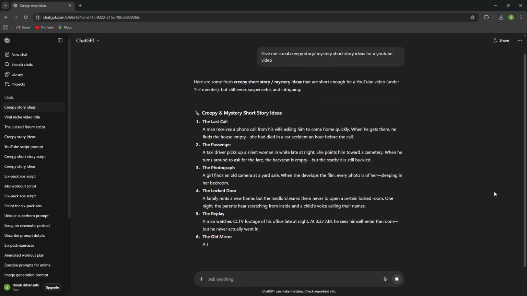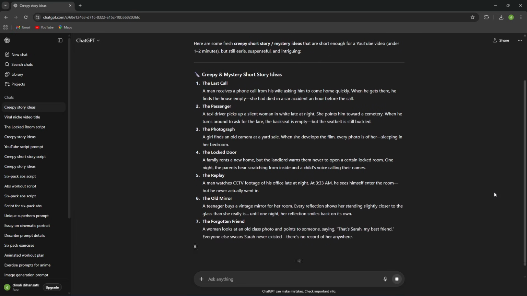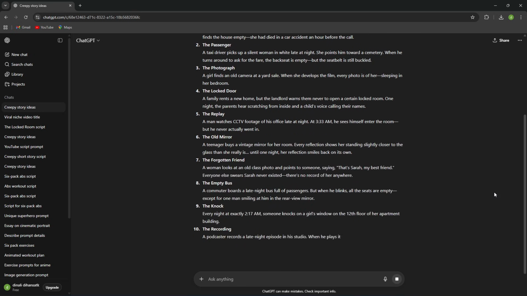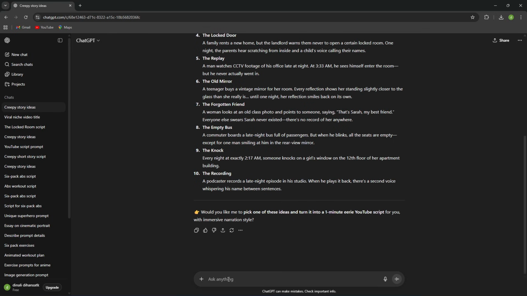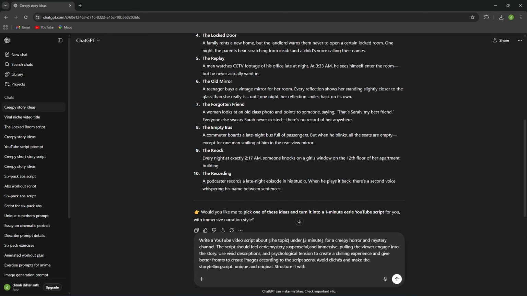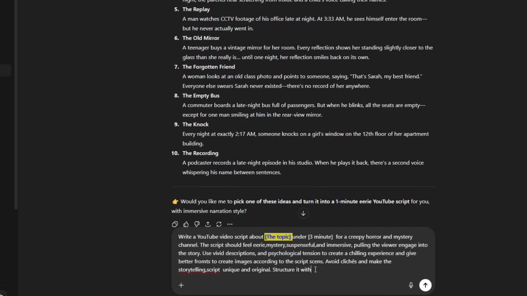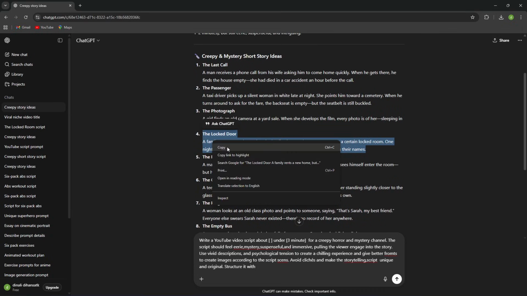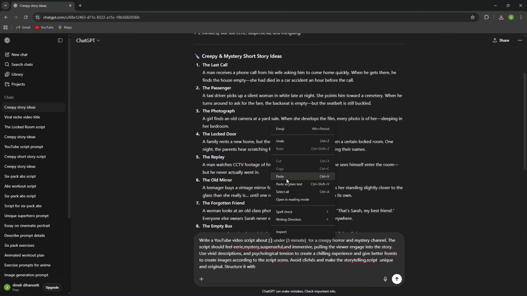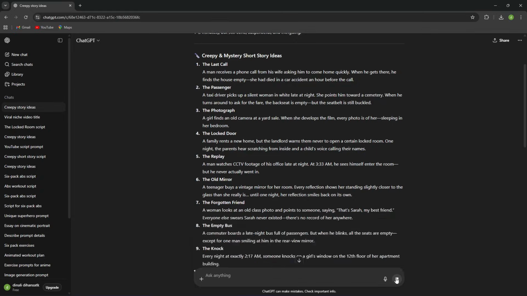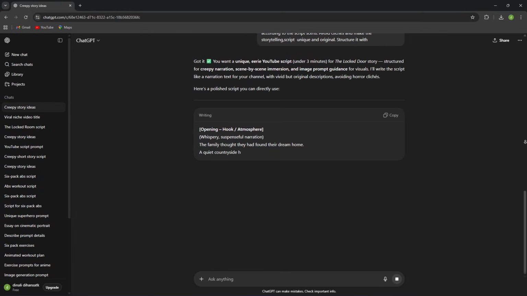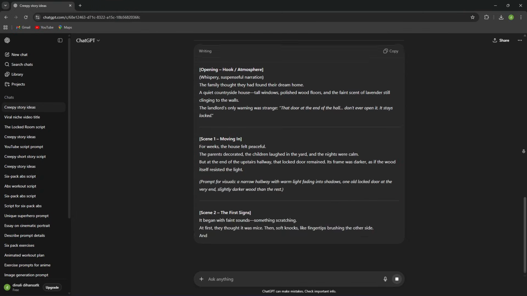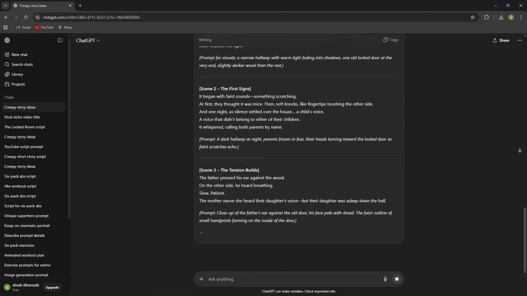Now that we have our idea, let's look at how to create a script and generate the video with the help of a few prompts. In the description, I've already added a prompt. You just need to copy that prompt and paste it into ChatGPT. Once you do that, you'll see a box or section labeled Topic. Paste the idea you selected earlier there. After that, everything will be generated nicely, step by step, like the video script and relevant prompts to generate matching visuals.